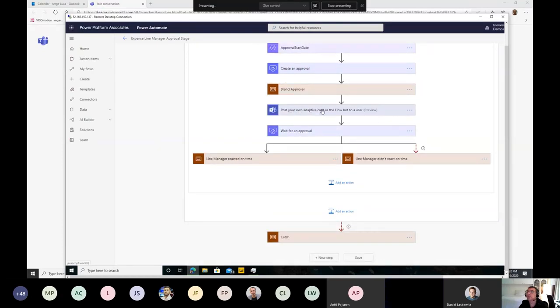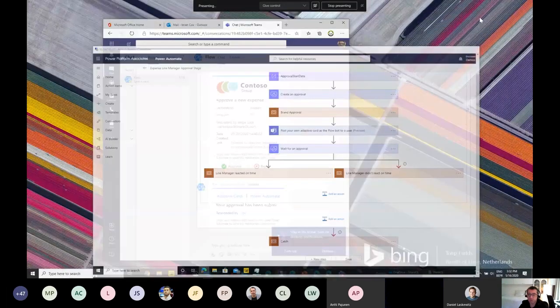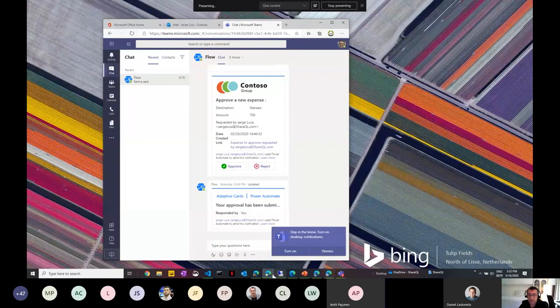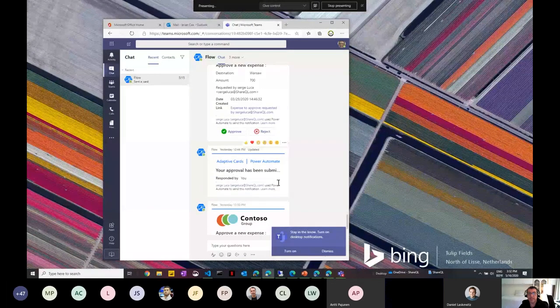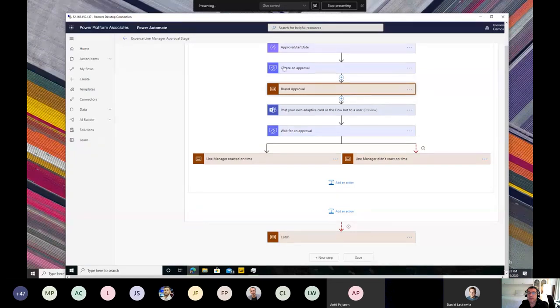If I switch to the user, I have many users here. So this is the user. The user gets this. The approval has been branded, so you can fully brand your approval, Contoso, even the button if you want. They can click on approve or reject. And when they click, they get something like this: it has been approved. So that's the benefit of doing that in 2 steps.